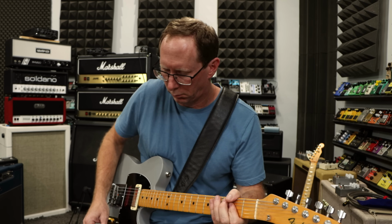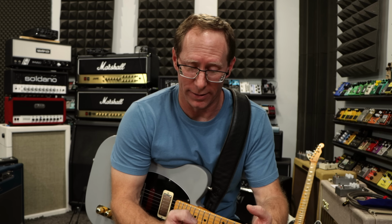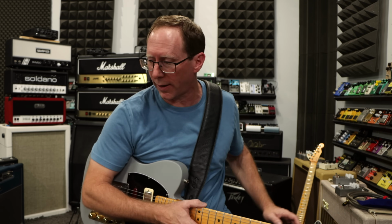Man, just so uncharacteristic of a solid state amp. The gain is, I'm a little speechless, honestly. Before I made the video, I hadn't turned up the gain that much. And so I'm a little shocked at just how it feels like a freaking plexi. That's just amazing. Dave did a great job at this. All right, so that is the Peavey Bandit.